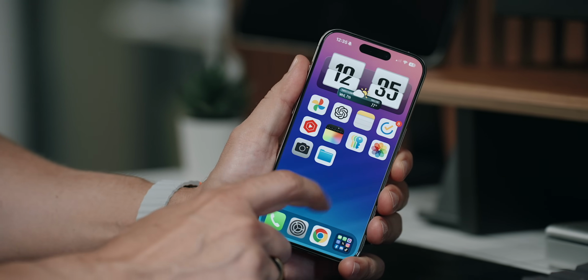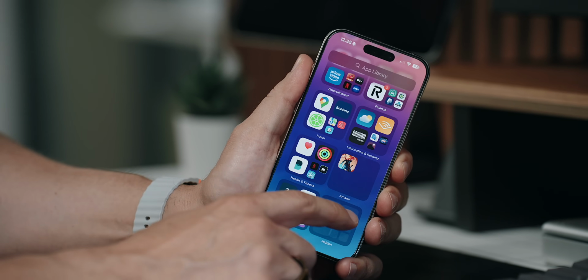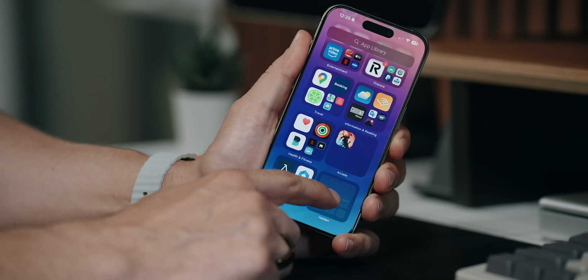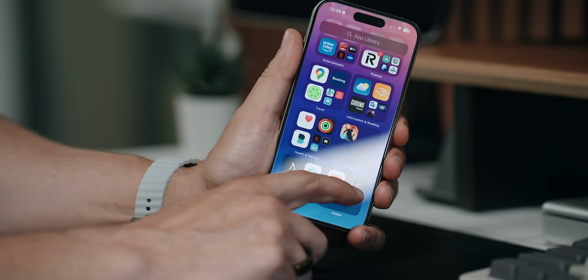Now once this is done and I authenticate, I can just confirm hiding the app, which will disappear from the home screen, and where you can find it is in the app drawer all the way at the bottom where it says Hidden. Once you tap here, you will be asked again to authenticate and you'll be able to reveal all the hidden apps.